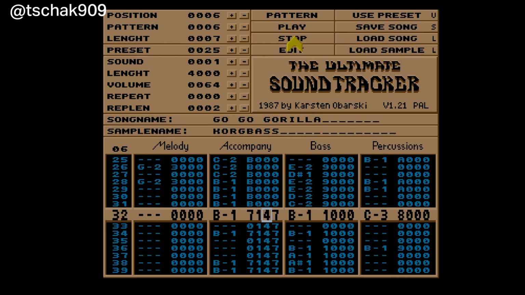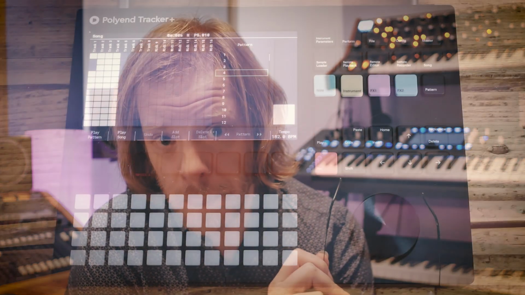And so enter a developer named Karsten Obarski, who obliged with the Ultimate Soundtracker, a piece of developer-focused software that was designed to make the most of the Amiga's Paula sound chip. The Ultimate Soundtracker had 4 channels, the same as the Paula, and it could load up to 15 different samples or instruments. And importantly, it saved the finished track as a standalone module, or mod file, which could be played back without the need for the tracker software that created it. And this single thing made it really important for game development, where space was a premium.